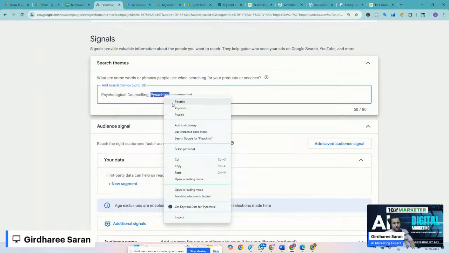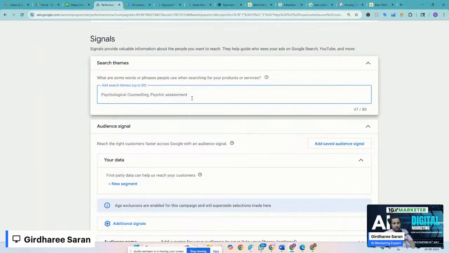Let's say if this is your keyword, you can add these kinds of themes. Broader themes you just need to add here, and it will automatically show your ad according to that theme.